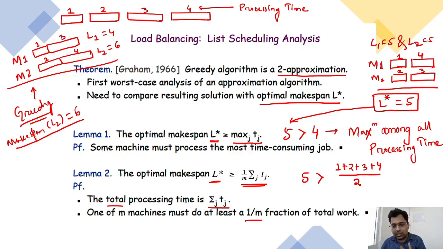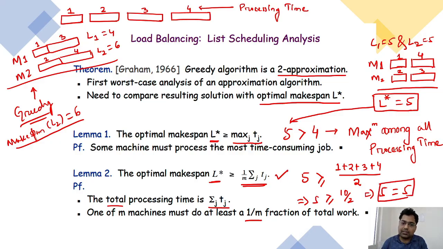Whenever we are taking the ratio, whether it is less than or equal to, we are just taking an example of it. Less than or equal to, we have a question mark. Next, 5 on this side. When we add it, it is 10 by 2, which is again 5, so 5 equals 5. So this lemma verifies that. We verified lemma 1 and lemma 2 from the example.